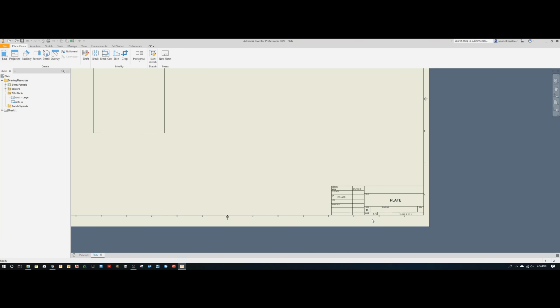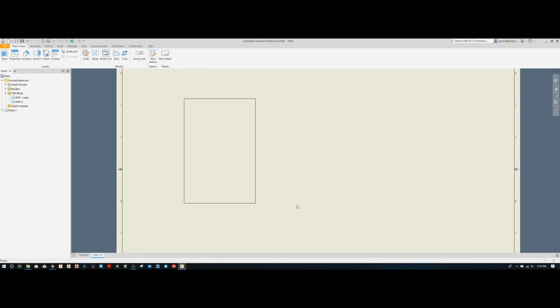Nobody really uses scales anymore, but some people just put it on there because they're old school or way too anal and they don't know how to scale things on their own. They get confused when there isn't a scale, and it's like, oh God, I don't know what to do. I don't know how to scale things. I don't know how to measure.